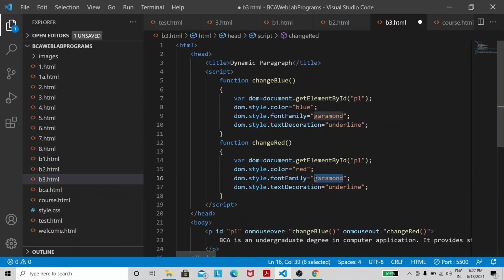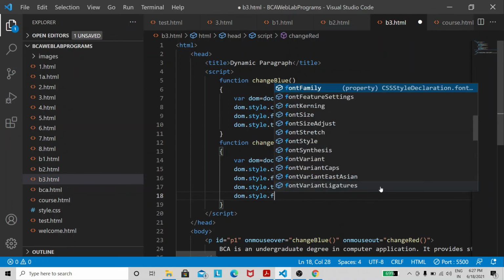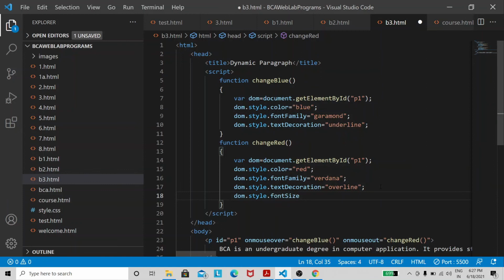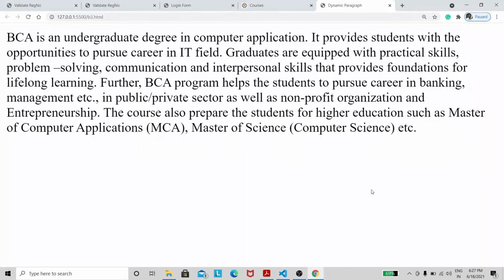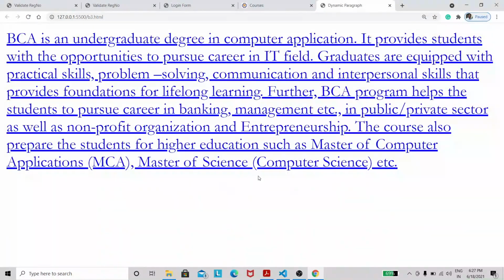Here I'm going to make it as Verdana. Here I'll change it as overline. So dom dot style dot font size also I'm going to increase. I'm going to change the font size as larger.